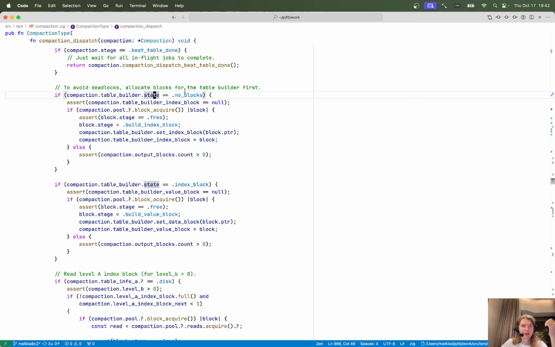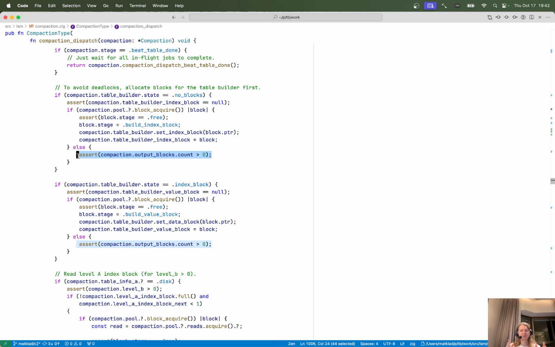It might fail. It might be the case that, hey, there isn't actually any blocks in the pool. But this could only be the case if some block is already used for compaction for some other purposes. In particular, if some other block is already being outputted.